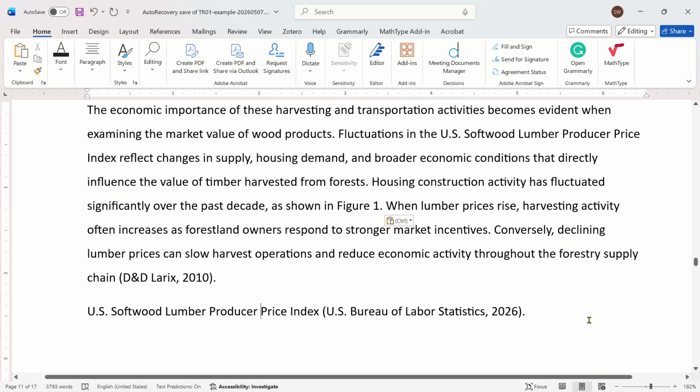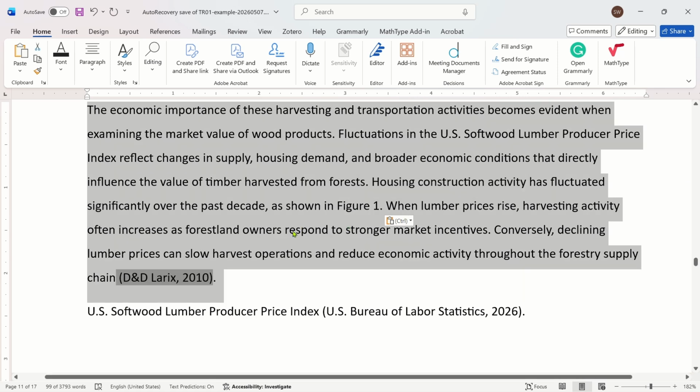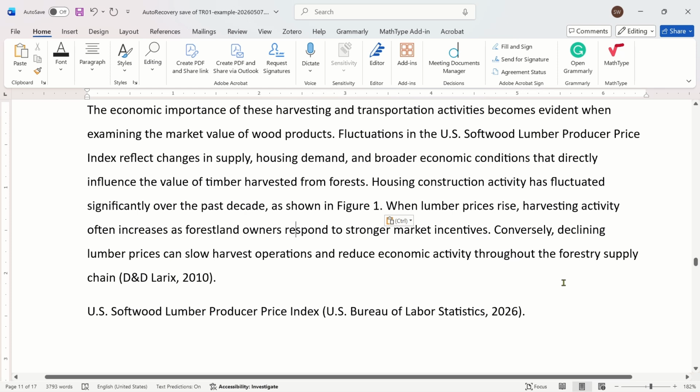This creates logical flow. Your writing leads, the figure supports. Figures are part of the argument, not decorations placed between paragraphs. Develop the habit of introducing every figure clearly before inserting it. This is a standard expectation in professional reports, graduate research, or journal publications. Now we will insert the figure into the document.